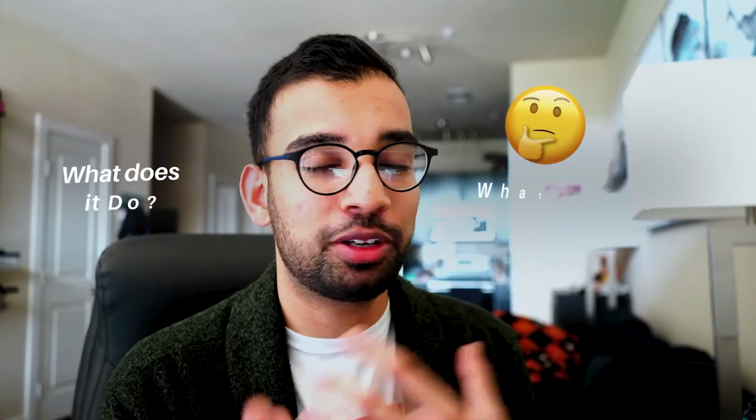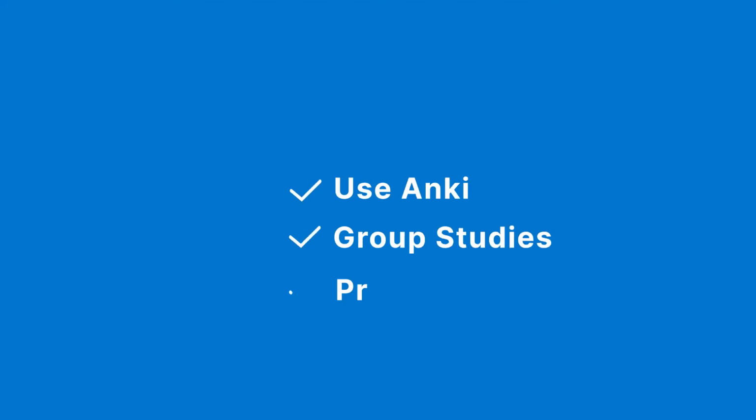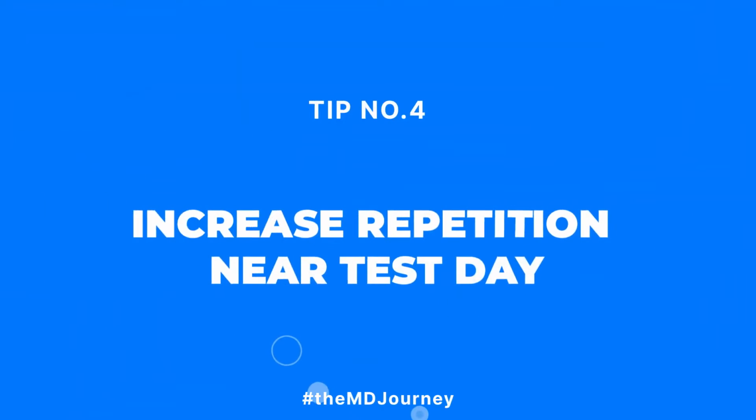But again, you can't make the step this far until you understand where something is, how it relates to the things around it, and then ask yourself, what does it do? And now you can ask, what happens if it doesn't work? So again, to really test your knowledge and grow your understanding and foundation of anatomy, you can do things like Anki and start to ask yourself second and third order questions, even when you see a basic flashcard. You can also participate in group studying and things like Cadaver Lab, or you can use practice questions, and or you can finally use a combination of these to truly get a nice whole-rounded understanding of how anatomy works.